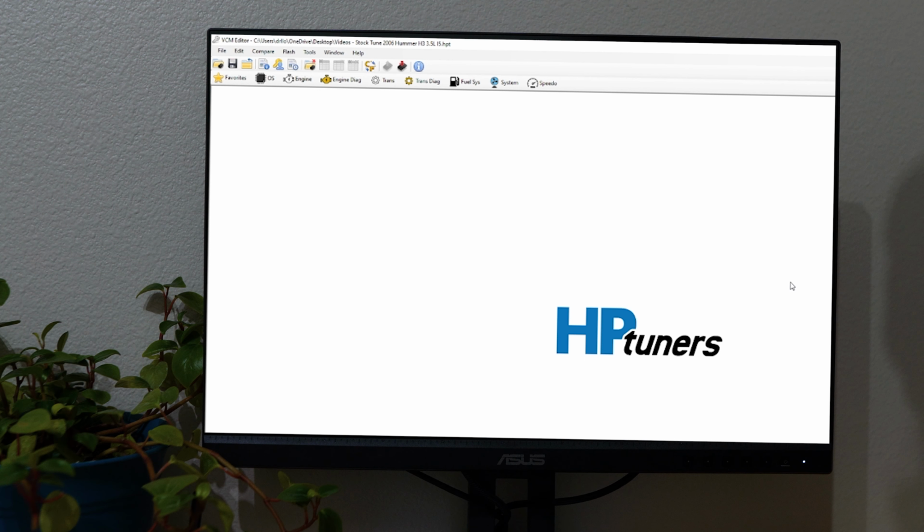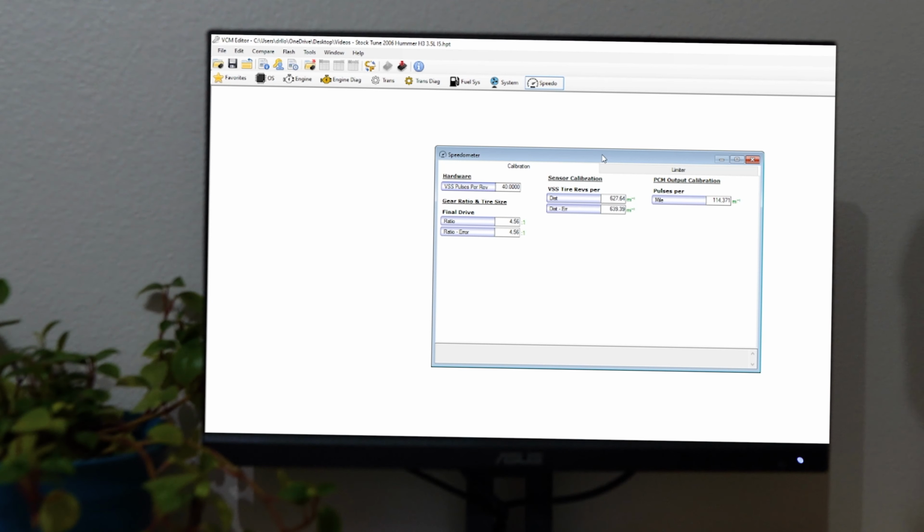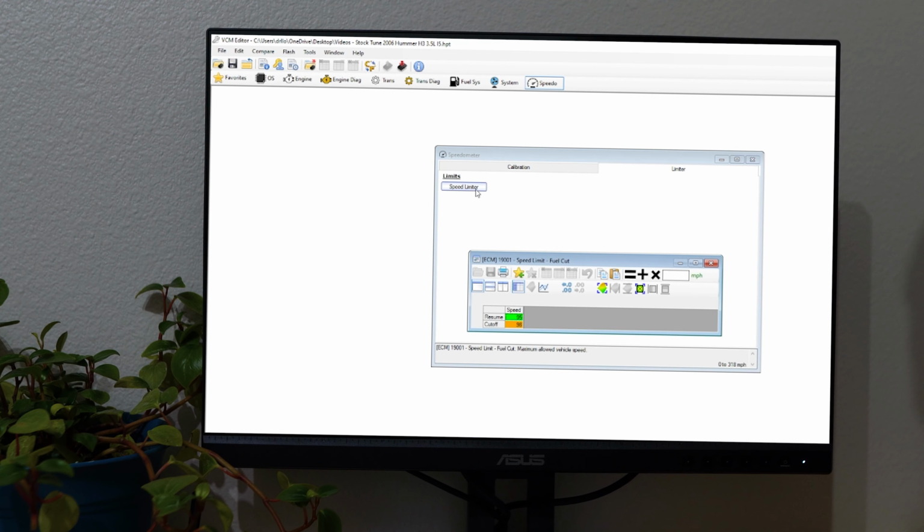Here I have the HP Tuners VCM Editor open. For this example, I'm using my Hummer H3 tune file. From this series of tabs, I can select Speedo, which opens the speedometer adjustment panel. And the speed limiter controls top speed by fuel cutoff.